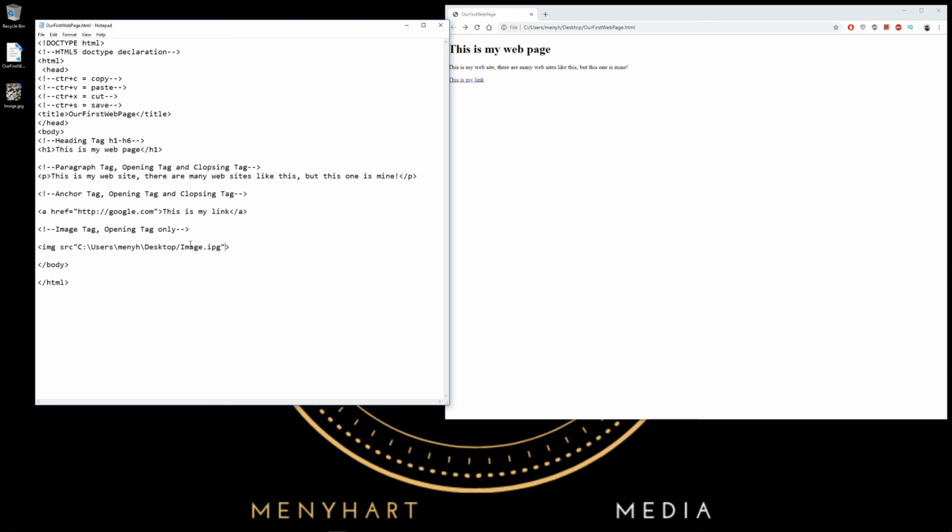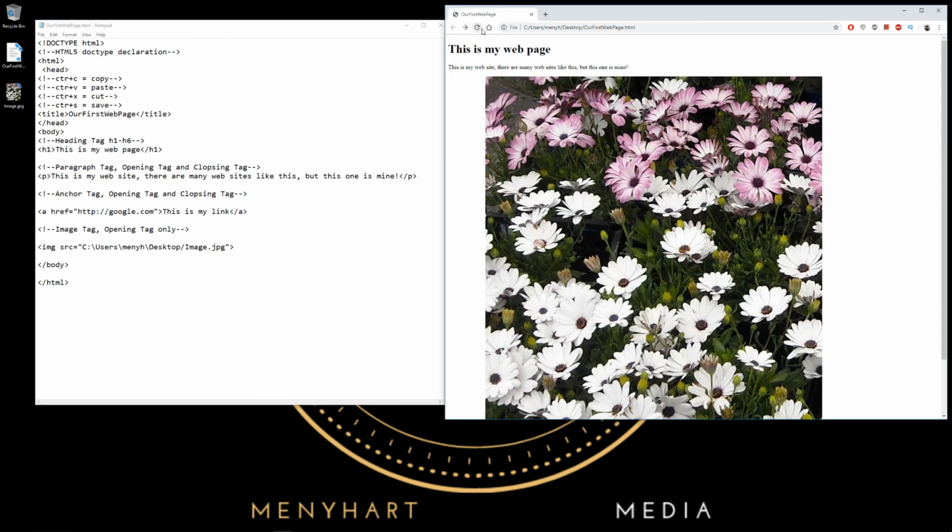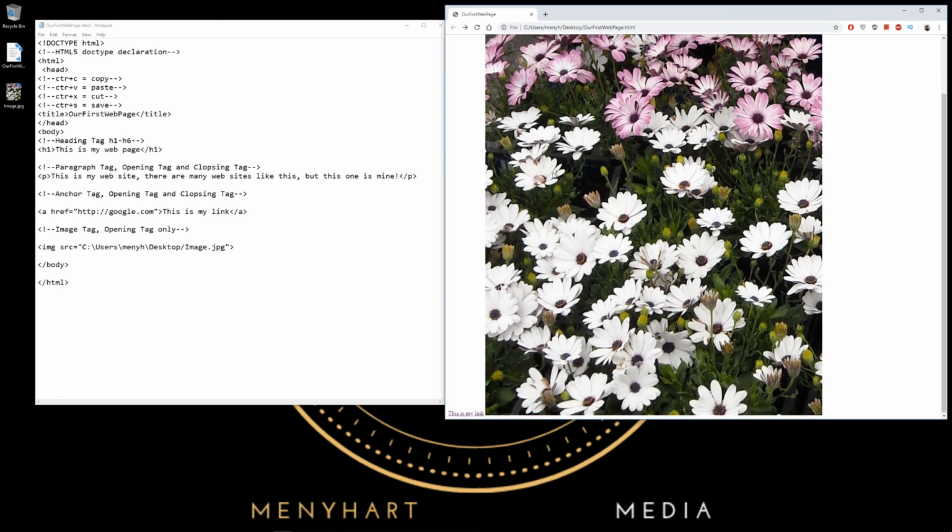And this should be actually here. Okay, let's hit save, refresh the page and see what happens. Nothing happens. Because I typed the JPEG wrong. Now hit save again. Ta-da! Our first image.